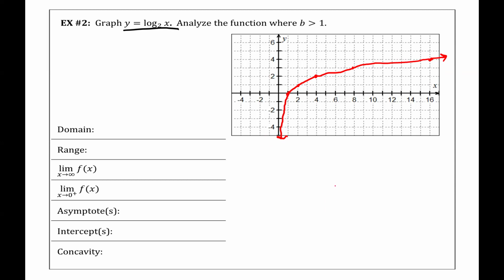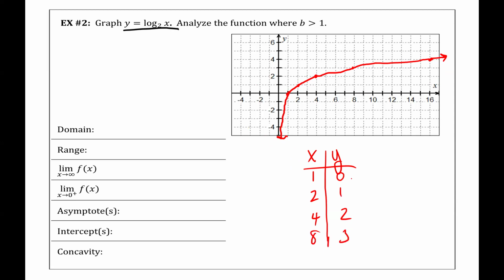We're going to write out our table. So our table of values that we have are, for 2 to the x, these are going to always be your table of values that you would use as far as transformations, referring to points, and things like that. We know that 1 is 0. We know that 2 is 1. We know that 4 is 2, and we know that 8 is 3.